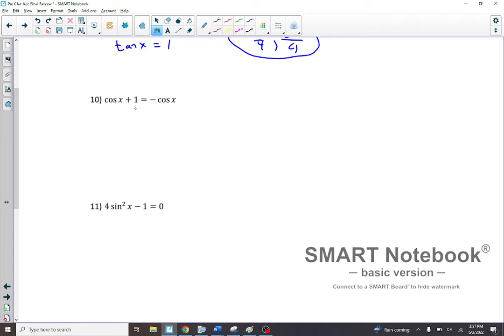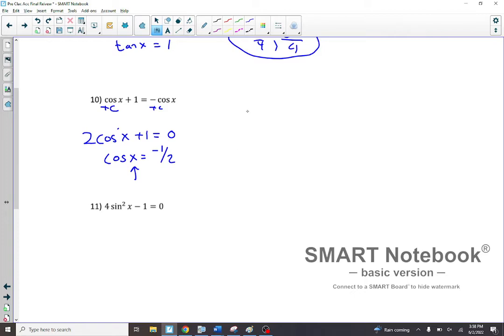This one, we need to solve the equation, so we want to get x by itself. So I'm going to plus cos on both sides. So this will be 2 cosine, my bad, not cosine squared, plus 1 equals 0. Let's subtract 1 and divide by 2. Cosine x equals negative 1 over 2. So I'm looking for what x values cause cosine to be negative 1 over 2. And remember, since it's multiple choice, you can just take the answers and plug them into cos x if you really want to. But either way, since it's a half, that means it's the shorter side.